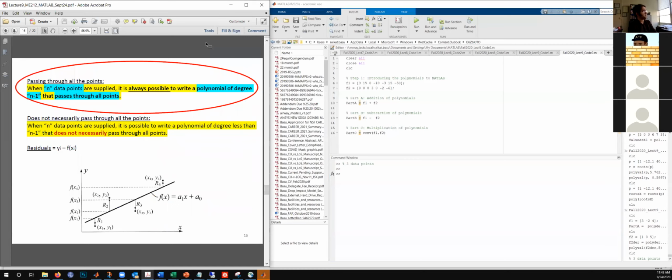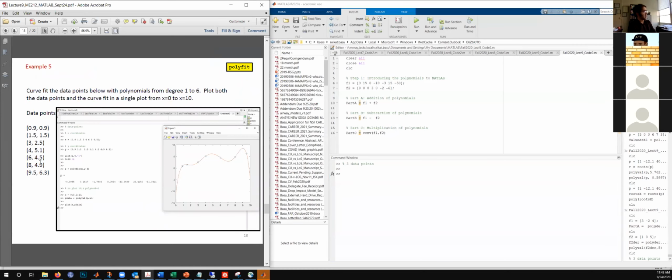So for example, this particular example had 7 data points. So the polyfit command for this should be polyfit x, y, after you have set up x and y in MATLAB. And then we just learned that for a curve to pass through all 7 data points, the simplest order is 6. So that is the 6 that goes in there. So you're going to get a plot like this, but let's stop here, and we will need more time to invest on this problem because this definitely is going to be on the test.